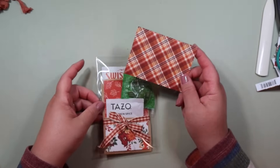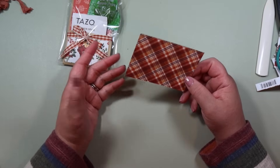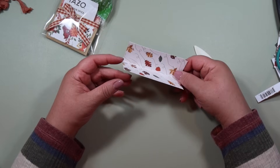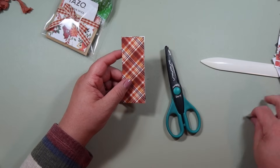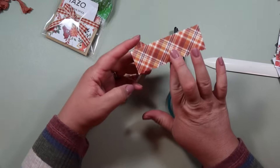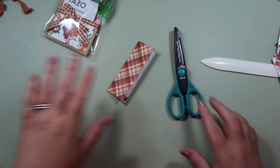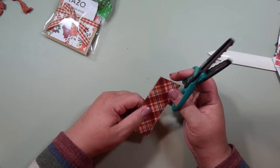Now we're going to make our cute bag topper. Just grab the piece we cut that measures four and one eighth by three and simply fold this in half — this makes an instant cute little bag topper. I have these cute decorative scissors and a whole set of them. They're so handy if you don't want to use an edge punch or a die. I'm going to make a cute little decorative edge — you can see it makes a cute little decorative edge. I'll link them below because they're really handy.